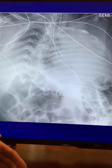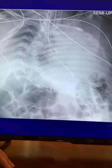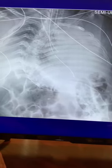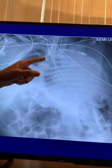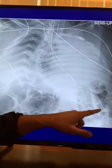Posted this one. So right off the bat, what is the most prominent thing about this chest radiograph? Anybody want to shout it out? I'll give you all a couple of seconds. I have a feeling somebody's going to type it and press enter. See, I knew it. Scoliosis, right? You see the prominent scoliosis. Everybody sees that. That's the number one finding. Anybody can see it. Very, very prominent.